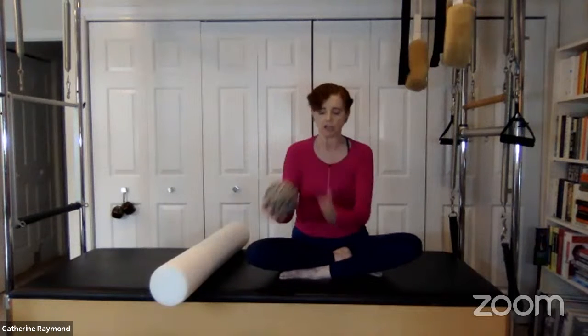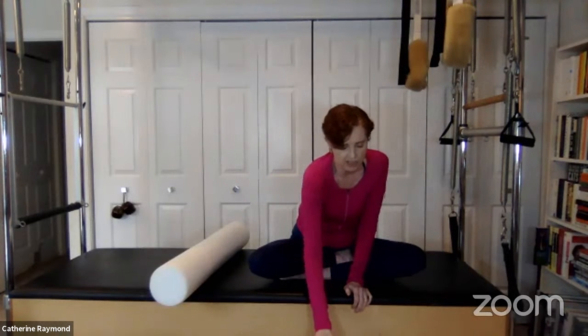Another option that you might want to have near you is a small ball. This is actually a little smaller than maybe ideal, but any kind of a toy ball or an inflatable ball would work for some of these exercises.